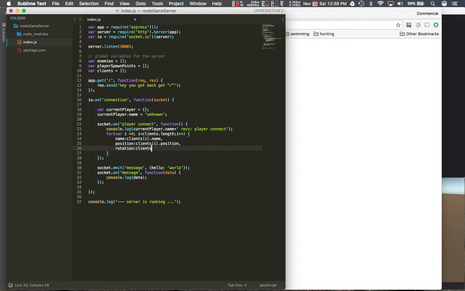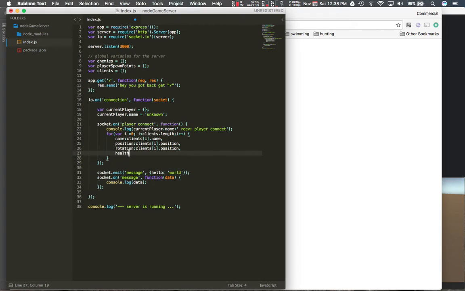So yeah, we're iterating through each of the Unity players that is currently in the game, and we're just grabbing that information, and we are storing it into this object here that we can send to another client that joins or something.